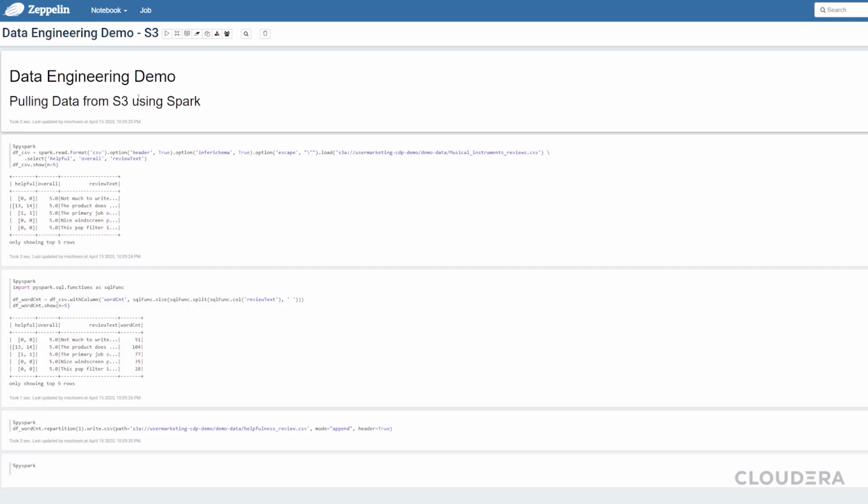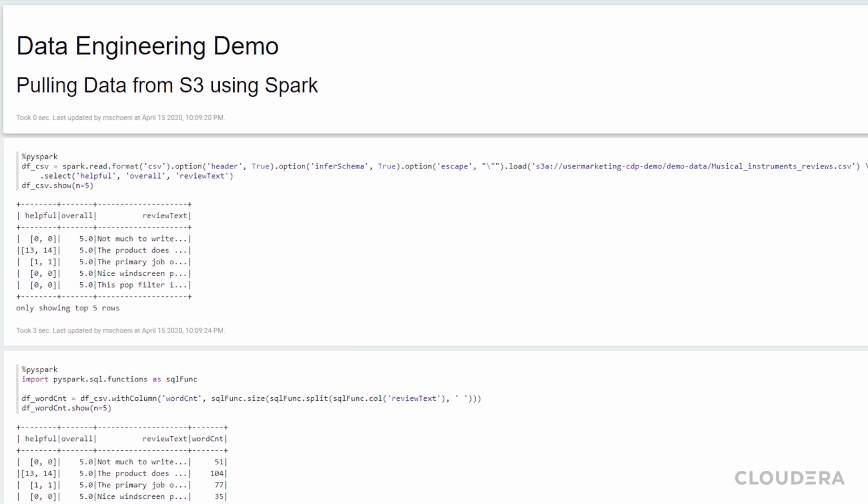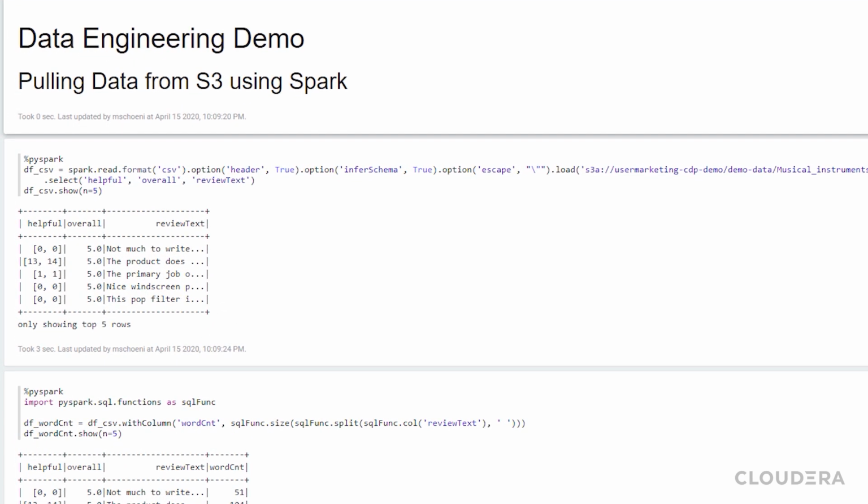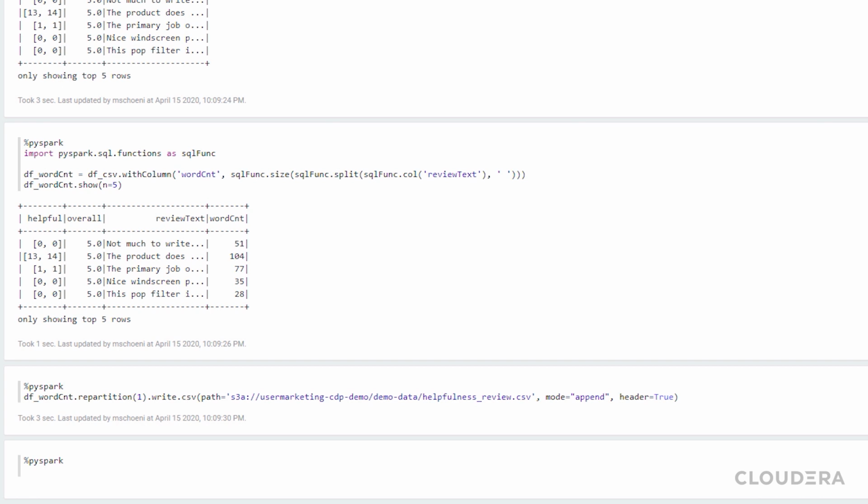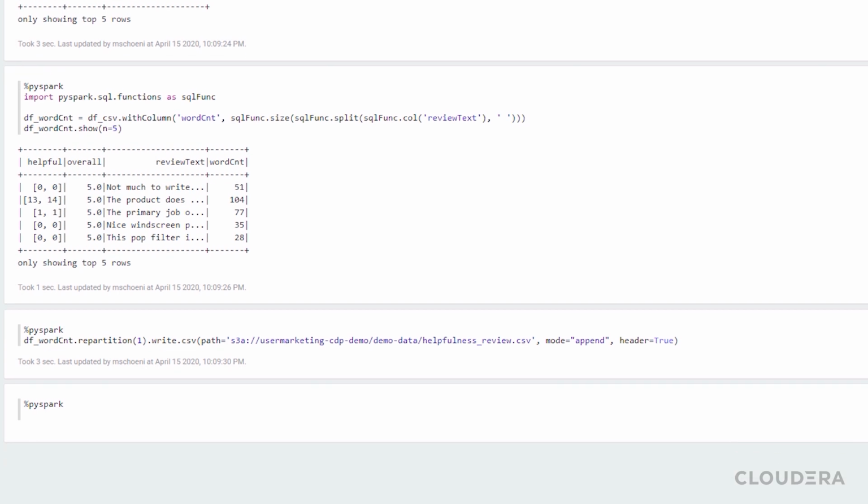Here you can see my simple pyspark job. My dataset is a bunch of Amazon product reviews. Let's say I want to prepare this data to see if there's a correlation between the number of words in the review and the helpfulness score. First, I load the data with the columns I care about. Then get a word count per row, making sure to carry along the helpfulness score. And last, save it back to S3. CDP takes care of all the authentication in the background, so I don't have to deal with that headache here.